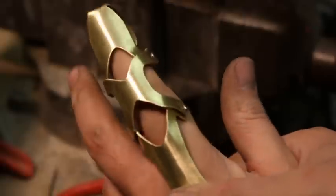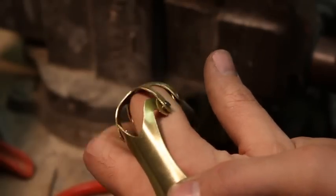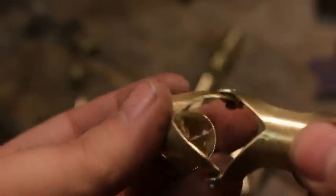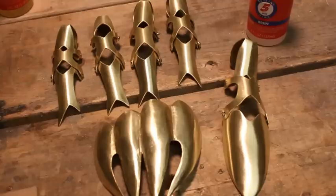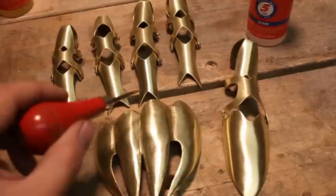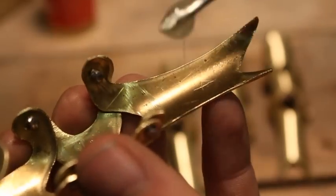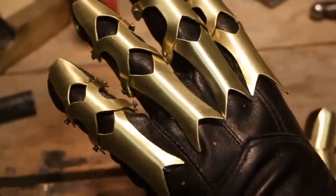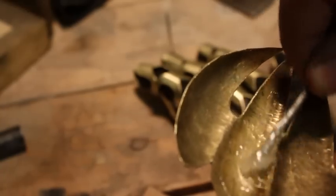Here you can see the advanced articulation. I sort of designed this to be a little bit more advanced than the other gauntlets. You can see how well the fingers move as opposed to the others. You may need to make little tweaks like this to make sure the parts are freely moving. Here's all the parts put together and ready for assembly to the glove. If you want to rivet them, I suggest riveting them in these areas. I'm just going to use glue, so I'm not going to do that. This is five minute epoxy — mix it up and put it in just this part of each finger, also on the base of the thumb and the bottom side of the knuckle plate. You may want to do these one at a time because it's going to be hard to hold everything still if you have too much going on.